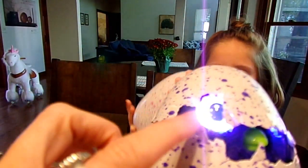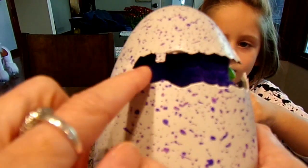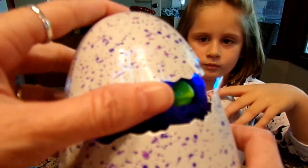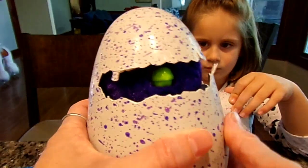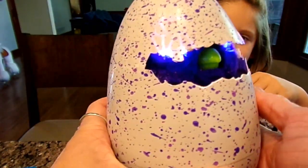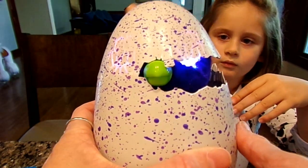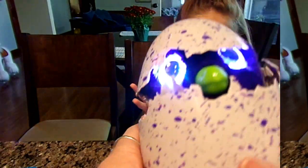He spins around in there and he pecks. You can see his sweet little eyes flashing. He's turning and pecking. He's spinning in his egg and his little nose shoots out. Watch. You in there? See, watch. Here he goes. Chloe's is pecking too. Hers is taking a little longer. Look, he spins and he pecks. There he goes. Keep spinning, little baby. His head.